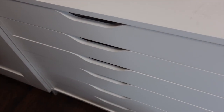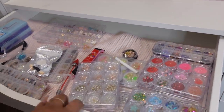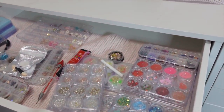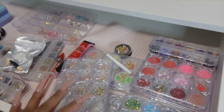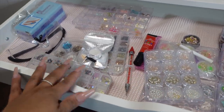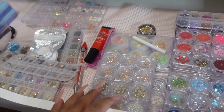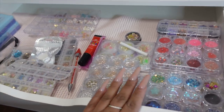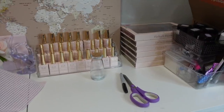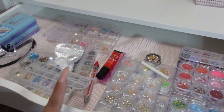So coming back to this drawer, I just finished the sticker book. I'm gonna have to do a voiceover for that because my kids were up here screaming their heads off. So for this drawer, this is the drawer where I have a whole bunch of knickknack stuff in here. This is the drawer that I want to make my crystal drawer. Right now I have it stacked up all in that corner, so I'm actually gonna clear this out and then put my crystals here.